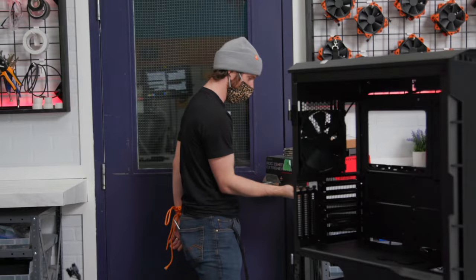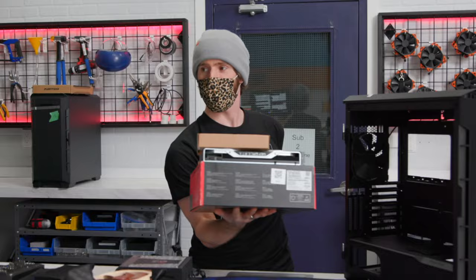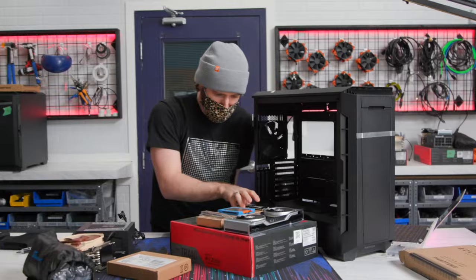All right, this should be fine. Don't worry about it. No, it's fine. Okay, so I've got these badminton forearms, you see. And so in order to put the box down, I'm gonna have to tilt it quite a bit. Got it, there's a little trick. Okay, so here's my RAM, got my GPU, got my CPU.